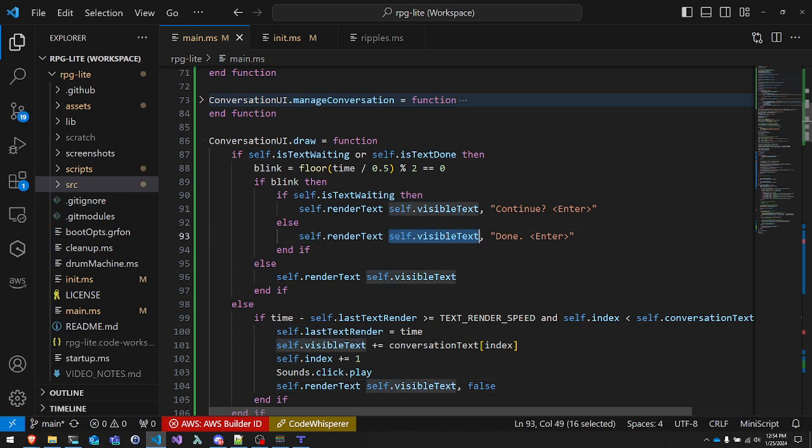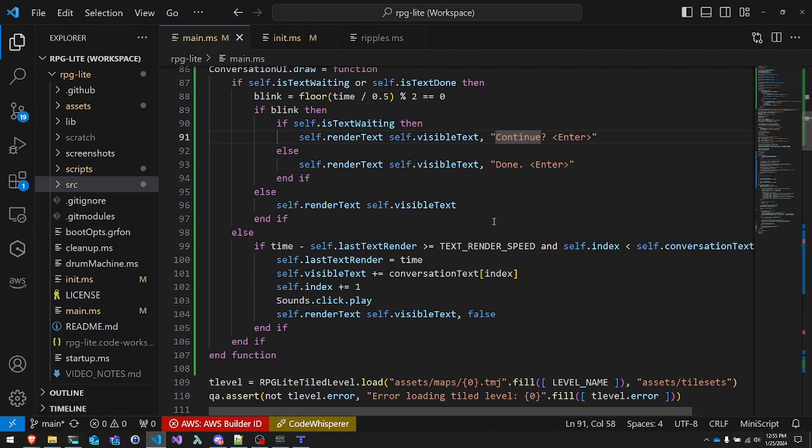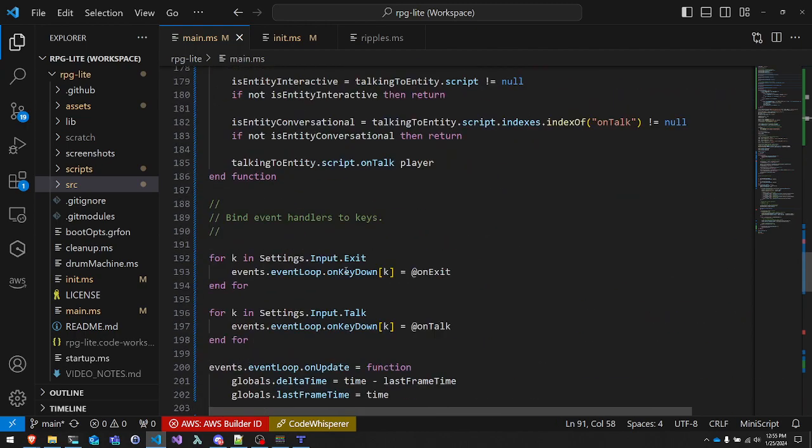So we really don't need that property or that parameter to the function. But I don't want to change too many things at once. So let's find out what we broke.